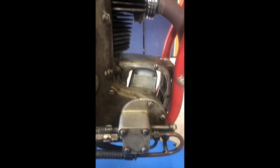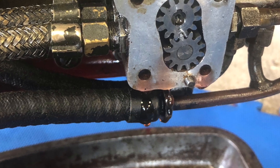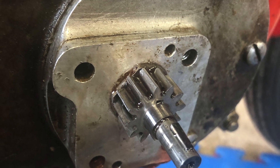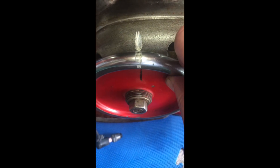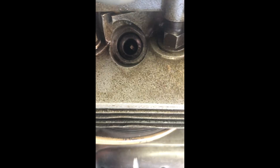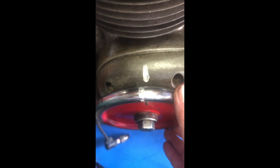Okay, disassembly to begin. Just a quick check of top dead center — I've got a couple of marks on the casing and on the flywheel here that I put on before. Just a simple check to make sure they're still right. As you can see the piston is on top, and that's about top dead center there — the black line is right, the white line is slightly off.